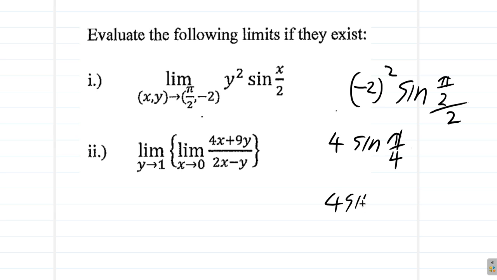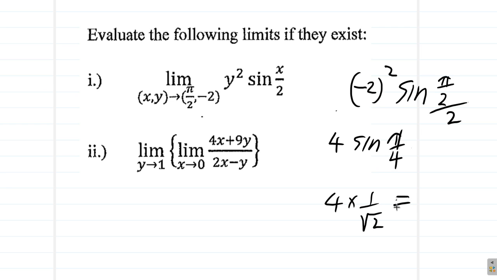Alright, so let's write that in surd form. So it's 4 times 1 over the square root of 2. I don't want any fraction. Nothing wrong with you if you write it in fraction. They didn't tell you that you must write it in surd form, but let's see what it would look like. 4 over the square root of 2.